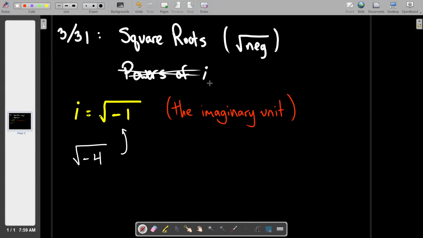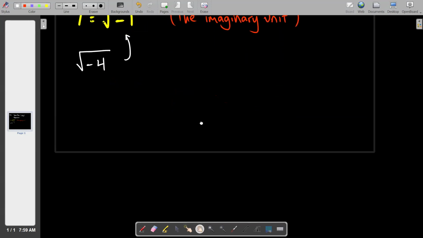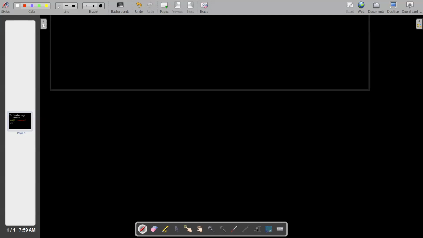I have no idea how long this first section will take. It really depends on how rusty or good you are on your simplification of square roots. So I am going to start the lesson with some non-negative square roots just to make sure you are all up to speed. I have a list of them here just to make sure that this isn't going to be a stumbling block. So let's recall this. It shouldn't be something that you can't do, because we've worked with quadratics. Yes, you've done this.